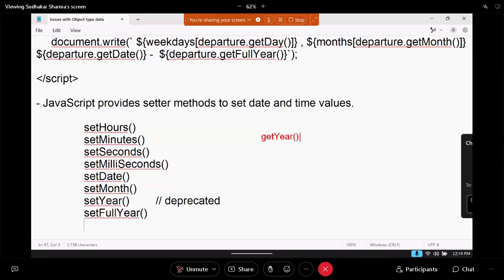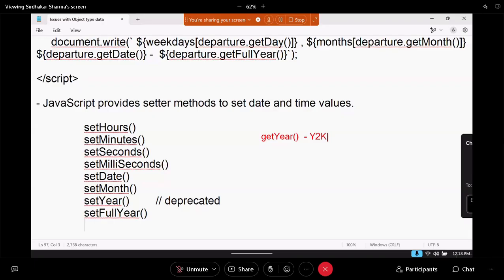Why is getYear outdated? Because we stopped using this from 2000 onwards. Up to 99 we used this, but in the year 99 we faced one problem called Y2K. Y2K is the largest bug in computer history. In the history of computer technologies, we have faced some major challenges. The world has faced so many attacks and so many bugs, and the world's largest computer bug is Y2K.